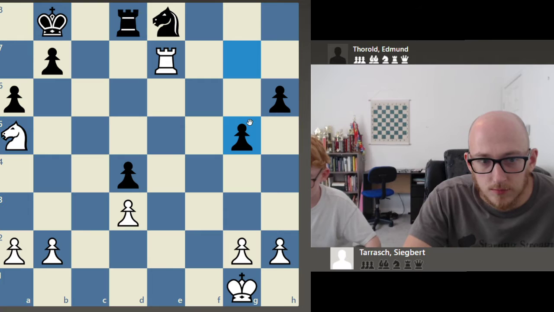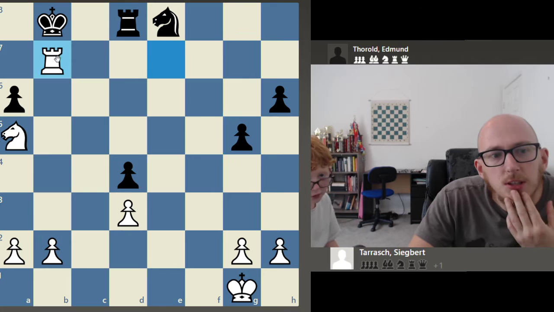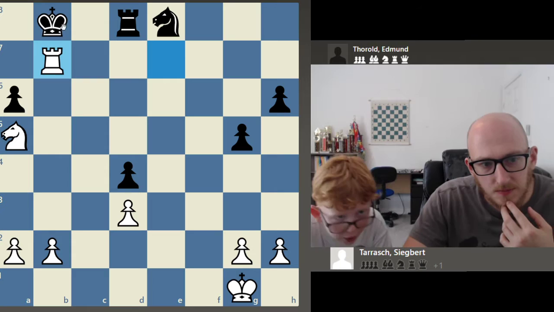What about rook takes b7? Yeah, that's white's idea here. We take on b7, and now the rook is even better, because it's controlling the whole seventh rank. Yeah, about king somewhere, and then I'll tell you another move.